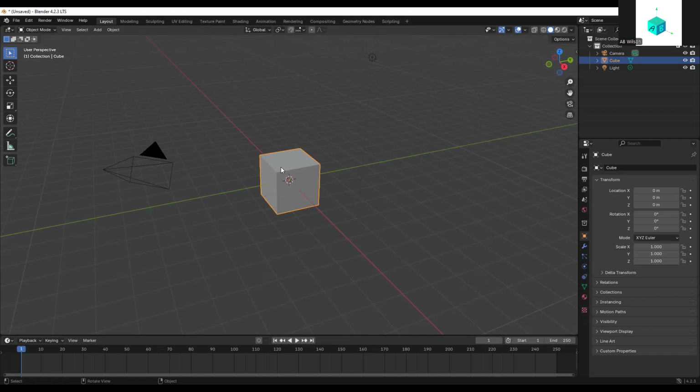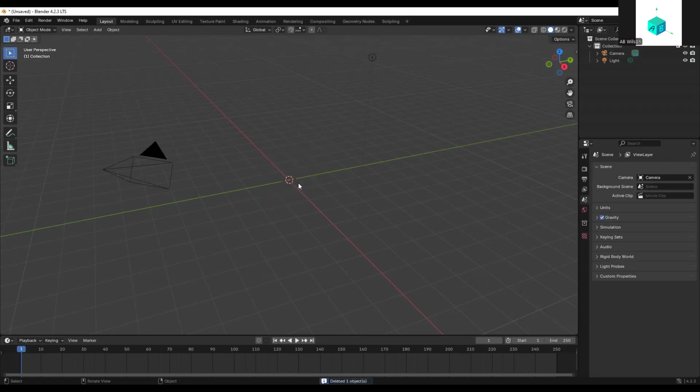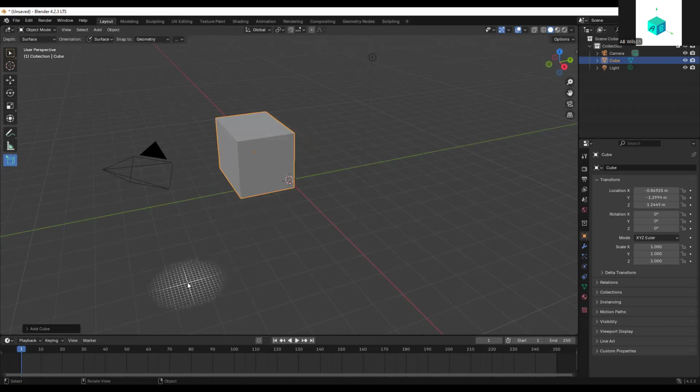So to delete it, there's two ways. I can press X, and it will ask me if I want to delete selected objects. It's selected, so if I had pressed delete, it would delete, or I can simply just press delete, and there's no longer a cube. Now I'm going to show how you can load in a cube or any other polygon primitive. So right now we're in object mode, and if you look here, you will see a plus sign over a cube. If I press it, and I click anywhere on the screen, and I drag, a square begins to appear, and then I let go, bring it up, and then I click, and there is a cube.